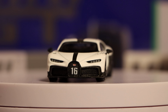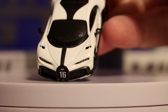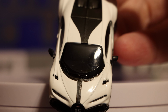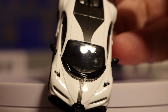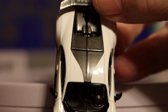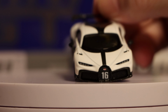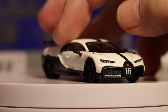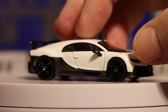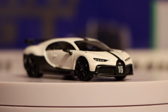Beautiful headlamps. Lovely grille. Say carbon. That's a carbon stripe. I shouldn't hold it by the spoiler, but I am. See the carbon stripe down the front of the bonnet. Carbon on the roof. That's absolutely beautiful. Rubber wing mirrors.